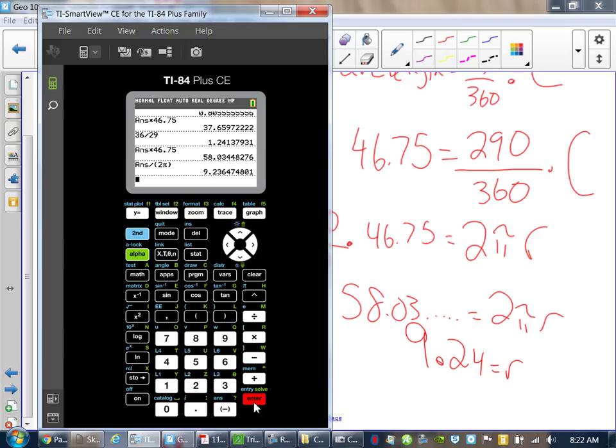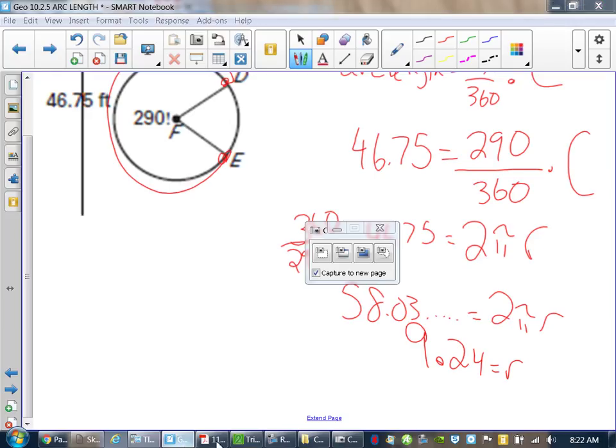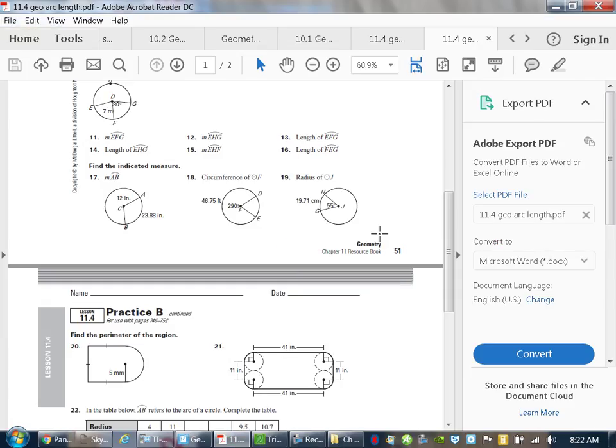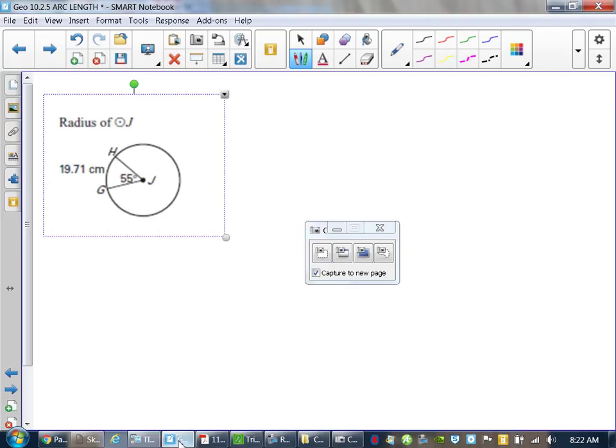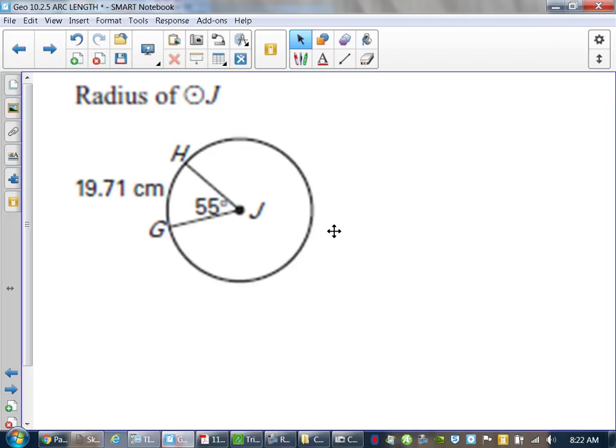Okay. Let's see if I can do another one of this real quick. Excuse me. Yeah. All right, get the radius, please. Oh, I thought it was get out of the way where I can't see it.